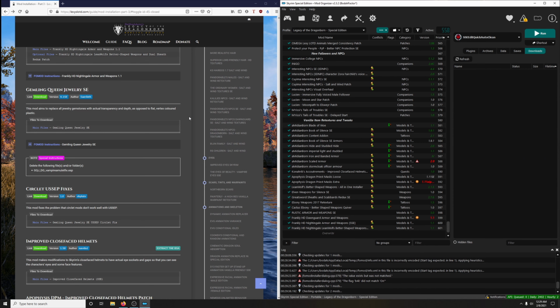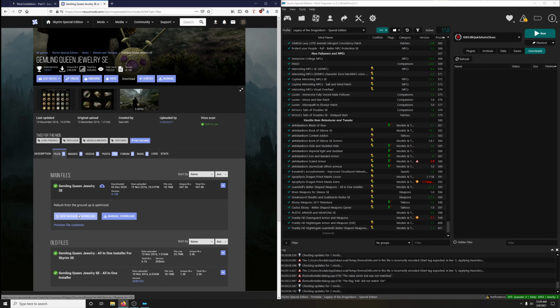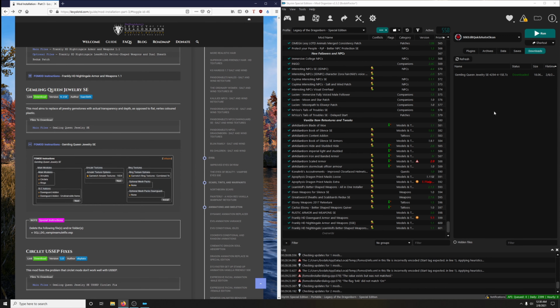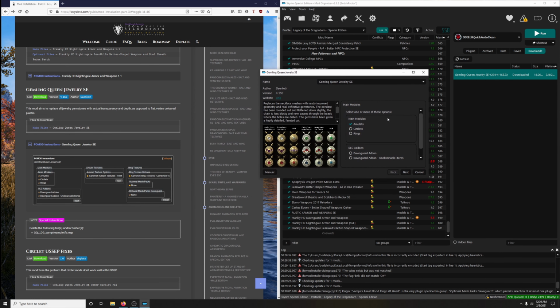Alright, Gemling Queen Jewelry. This mod aims to replace all jewelry gemstones with actual transparency and depth as opposed to flat, vertex-colored plastic. So let's get that main file. Okay, let's open up that mod and then install it. We want amulets, circlets, and rings.